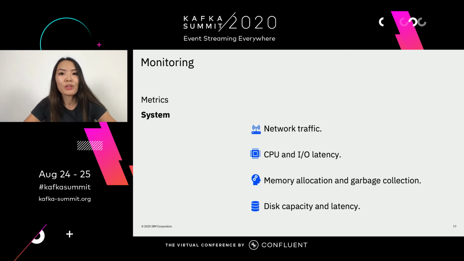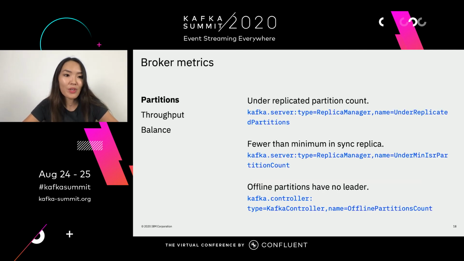And of course, you also want to monitor your disk capacity and latency. You probably want to set a threshold and set an alert on this as well, because a full disk will stop your data flowing in, and the latency will cause all sorts of delays. And generally, systems running at the edge of their limit are more likely to fail. So make sure you monitor all of this and set alerts, so you discover these problems ahead of time.